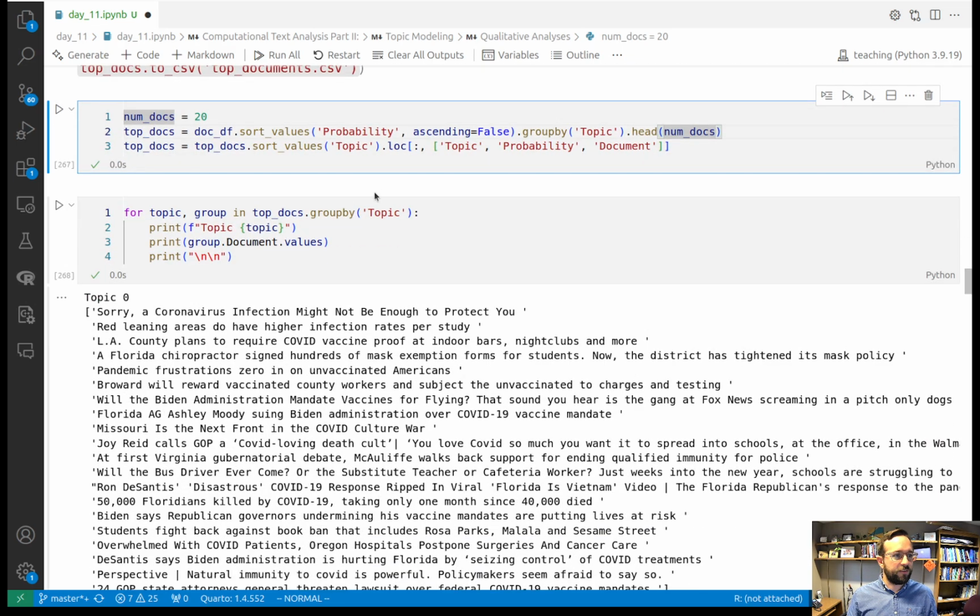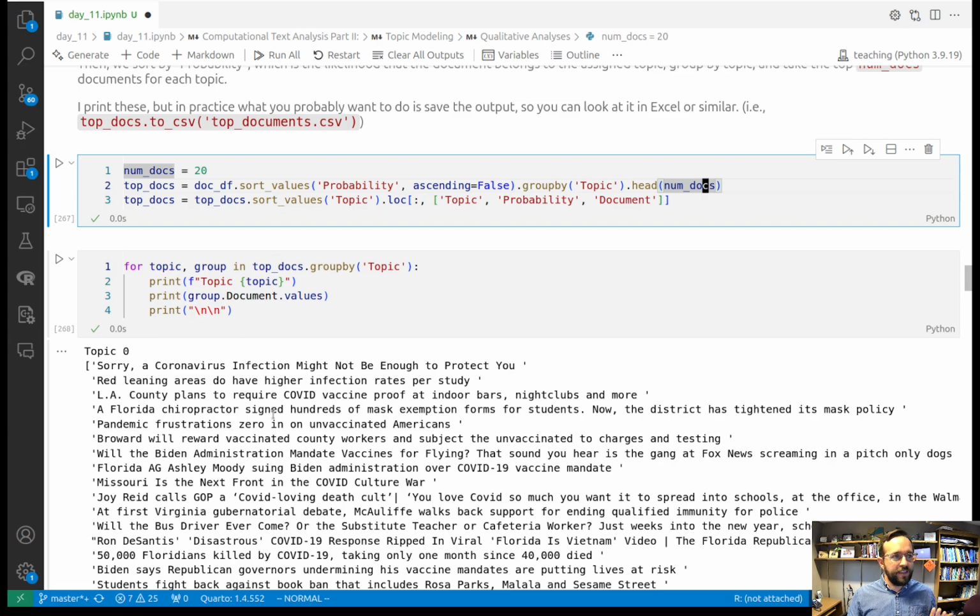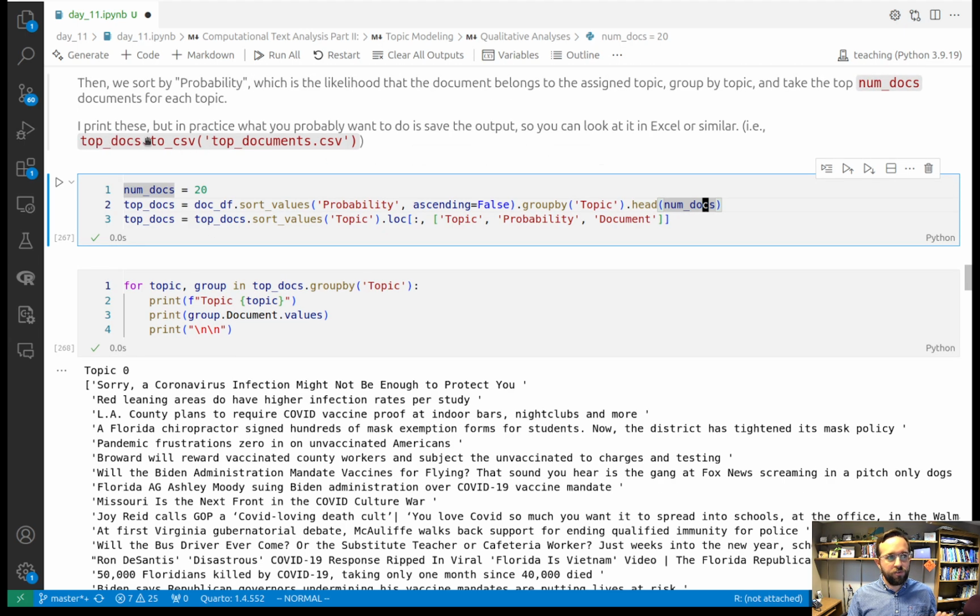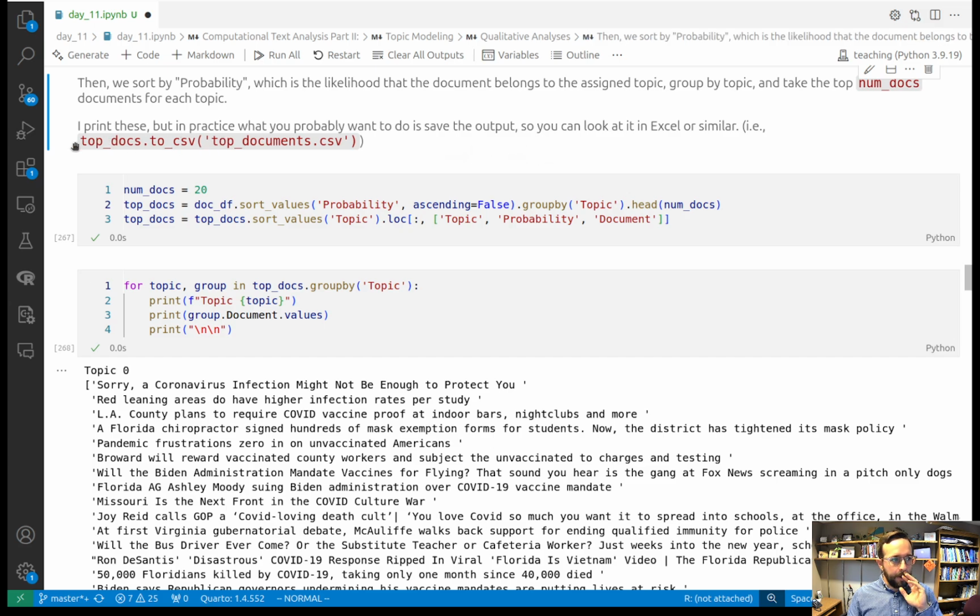I'm going to print them just so you can see them. But what you'd probably do is take this code, copy and paste it right here in line 4, and save top documents.csv. Then you could go through it in Excel and look at all of the top post headlines and post text for each of the topics.